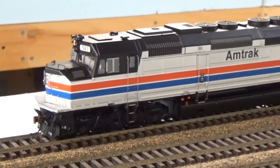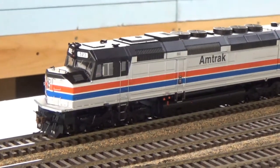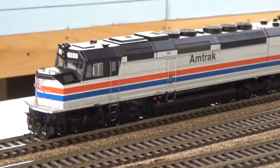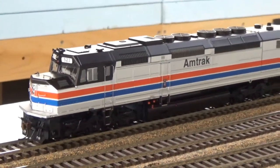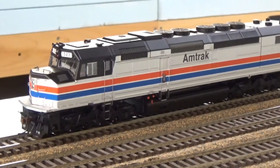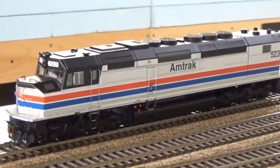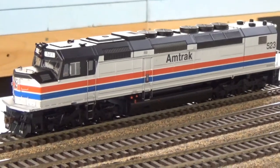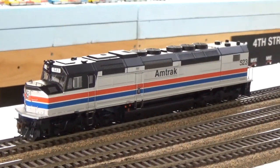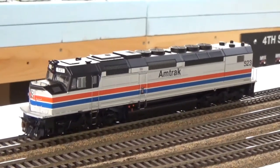there's a lot of times I've seen videos of DCC locomotives in operation. Yeah, it's nice having horn sounds, engine sounds, and that sort of thing, but it just doesn't come across as exactly realistic for me some of the times, because the sounds are coming out of this tiny speaker where, in real life, you go to watch a train and you get big, loud sounds and everything. So it's nice, but it's just not for me. And other folks enjoy it, so it's all power to them. If you like having sound coming out of your locomotives, that's fine. But for me, it's not realistic enough to go through the extra expense.